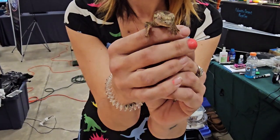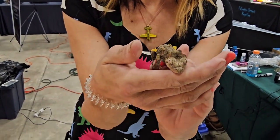There's a ton of diseases. There's a ton of things that are going around that you can absolutely transfer to somebody else's animals, so I totally understand. However, there's nothing wrong with you asking a breeder to take out their animal so that you can see how it walks, you can see how active it is, you can see how alert it is when it is handling. You can get a good look, ask the breeder to show you the stomach, the legs. You can get a good look at the animal and make sure that it is in good body condition. And there is absolutely nothing wrong with you asking a seller to do that if they're not going to let you yourself handle it.